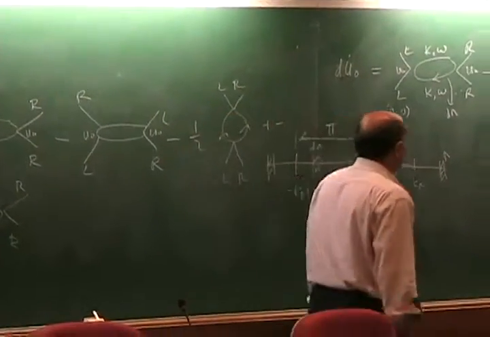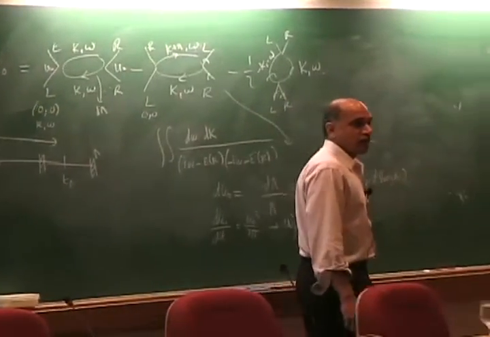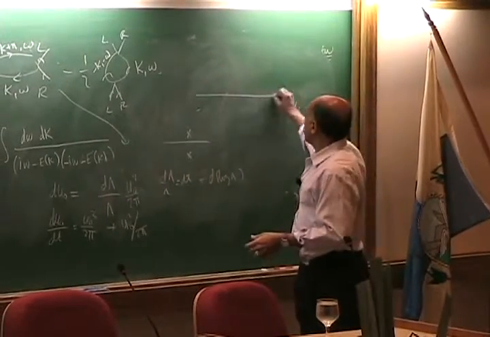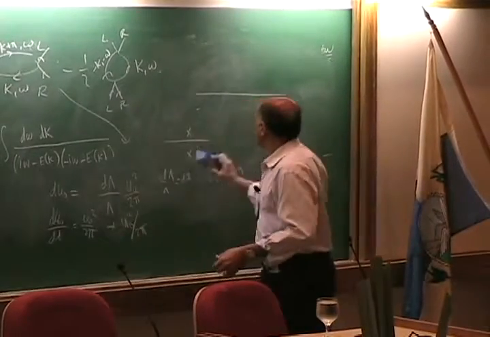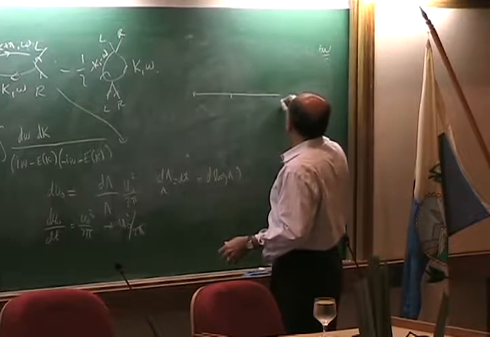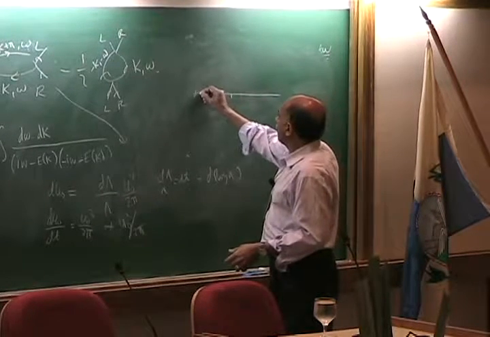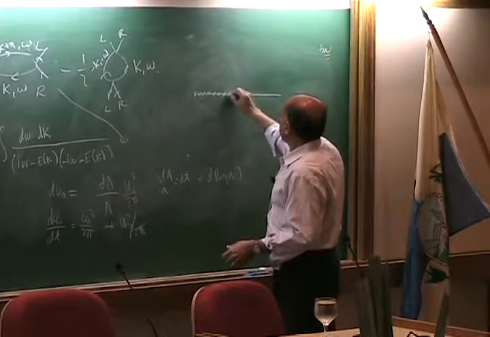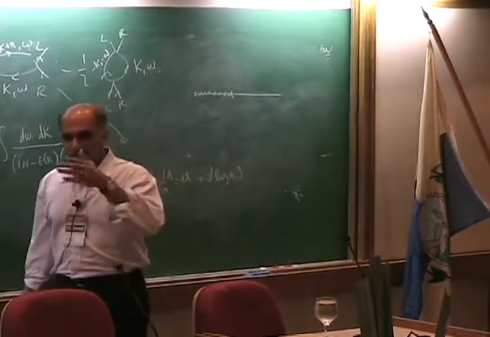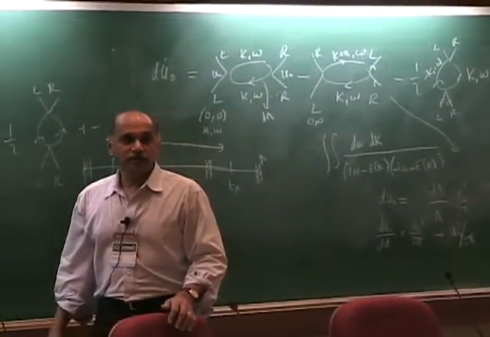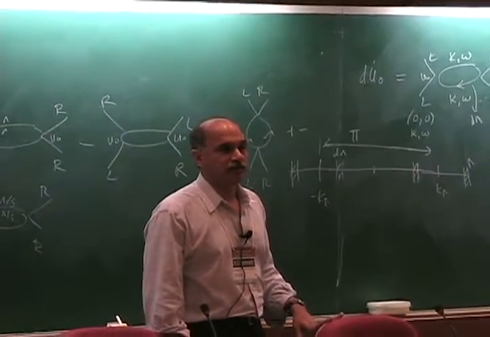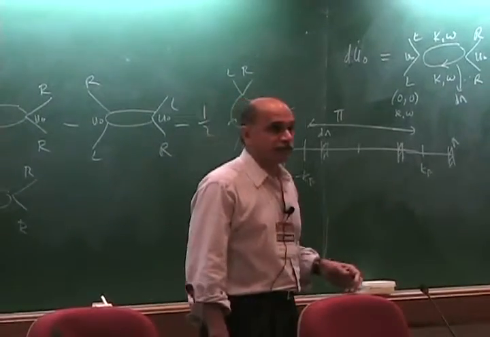And it's interesting that if you do this to 37 loops, you will find u0 doesn't flow. That's something you have to prove by some other methods. And it also turns out that the problem can be solved exactly, so we know what happens. So this is a rather unfortunate example because it introduces you to a complication that's very rare, which is that for every value of u0 up to some value, the coupling is truly marginal. And at every value of u0, you have a different fixed point theory. And each fixed point theory will have its own power law behavior of all the correlation functions. And they depend on the value of u0.